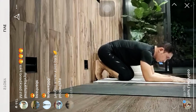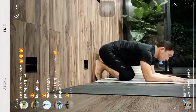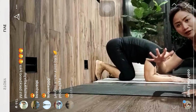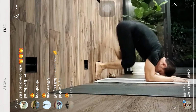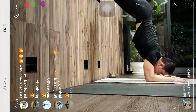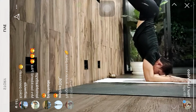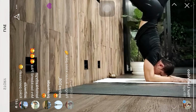So this is like the pincha preparation. Put your hands as wide as your shoulders. And see that your elbow and your knee are maybe five fingers apart. And then come up, knees up, dolphin, and come up to pincha. You can always do it with knees straight, point your ankle to find easier balance. Or maybe you can find balance there in your pincha.